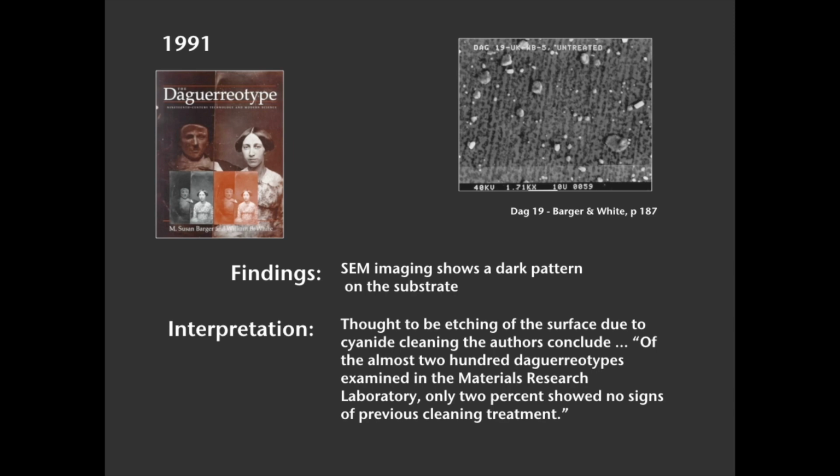I'm not the first to use a scanning electron microscope. This work was done by Alice Swan in the late 70s, Leon Jacobson, and probably the most well-known study using the scanning electron microscope is the work of Susan Barger and William White. One of their observations was that they looked at several daguerreotypes and noticed this pattern on the substrate of the sample. When they saw this, they wrote that they thought this to be etching of the surface due to cyanide cleaning.